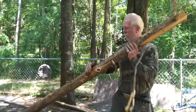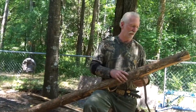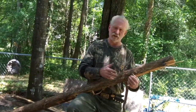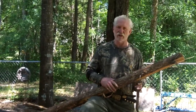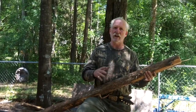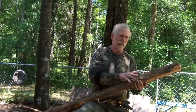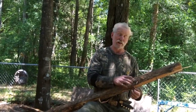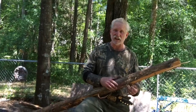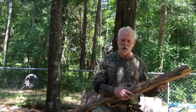What you've got to understand about this is it's in a circular formation, but it's really not round. You want to have this thing as round as possible when you cut it all the way down. This is a cedar tree, and I want to get to the heart of the cedar, which is the finest part of the wood, impervious to insects and able to lay on the ground for years and not rot.